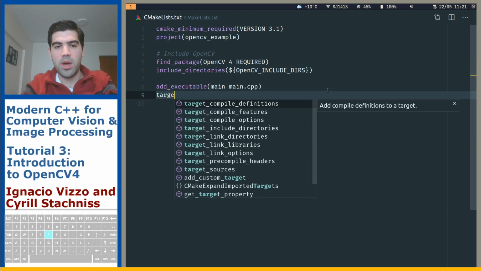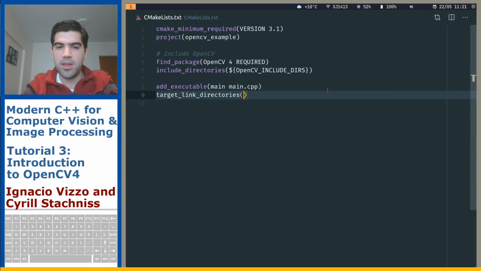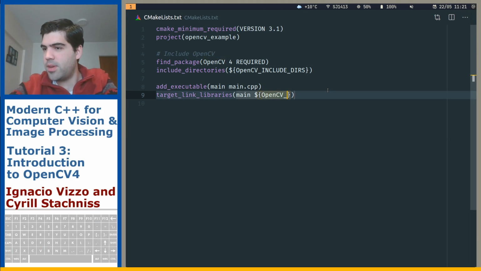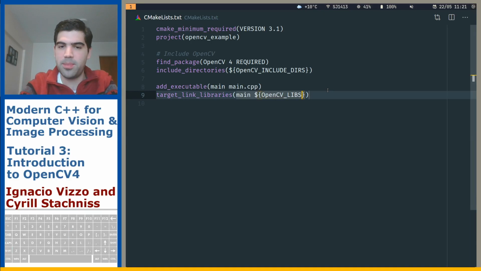You know how to do this: target_link_libraries, and then we will link main with this variable from CMake called OpenCV, and the name is, let me check, I think it's libs, like this.